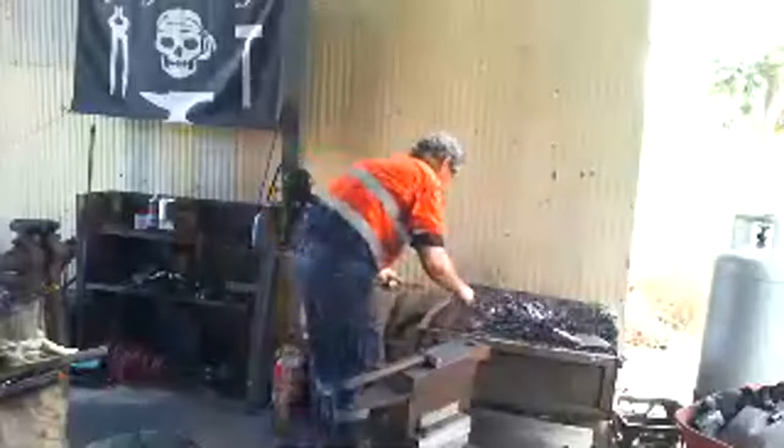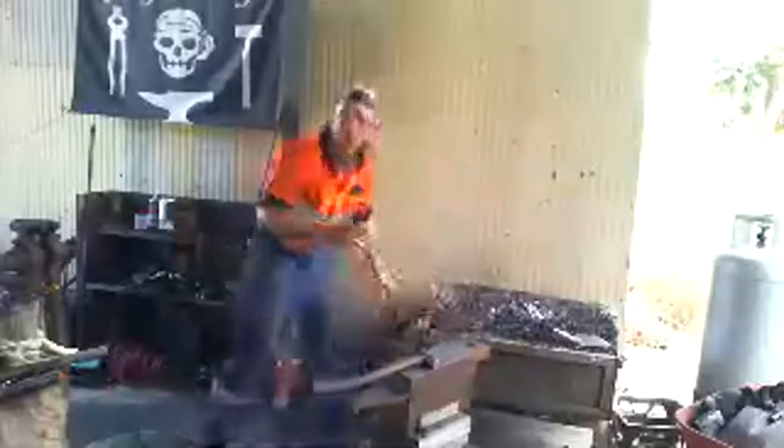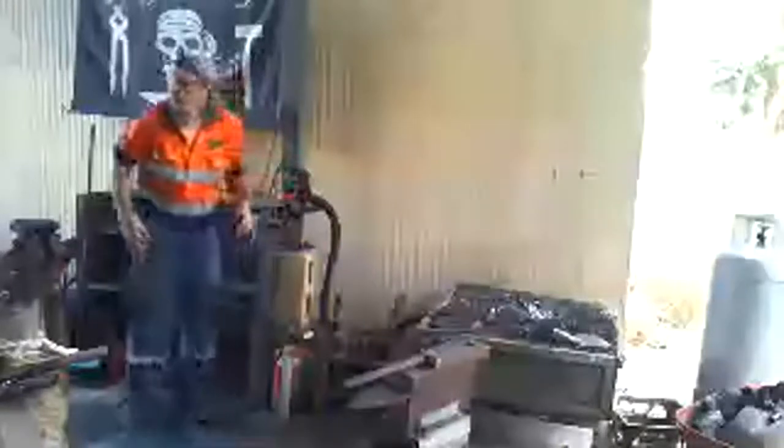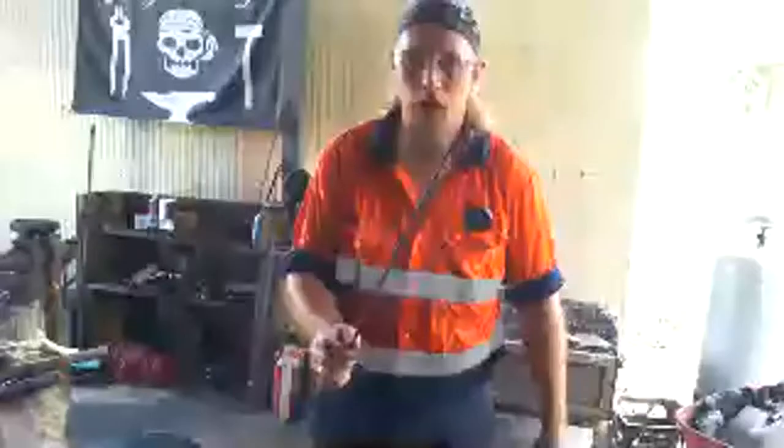Okay, so talking before about the different types of metal. Now, what I'm using now is what we call mild steel. Okay, so when it's being worked, it's very, very soft, and as you can see, I can bend it. I don't want to bend that too much because I'm going to have to use this later.